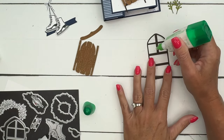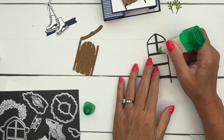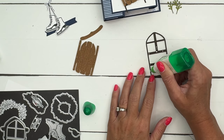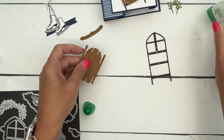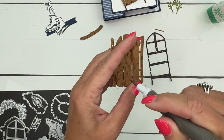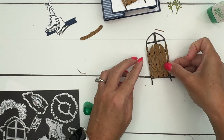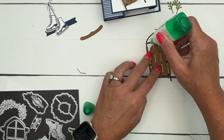I'm going to start by putting a little bit of glue — a dot is a lot, don't use too much glue or you'll be sorry, especially on these narrow frames. If you want, you can use an adhesive sheet on the back of your cardstock before you cut it out and it turns it into a sticker, so you don't have to mess with the glue. We'll put that down carefully, and then this piece goes across here.